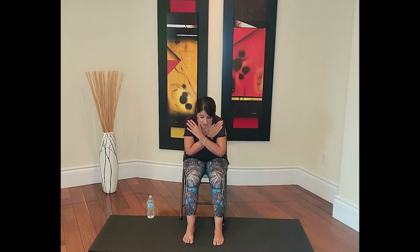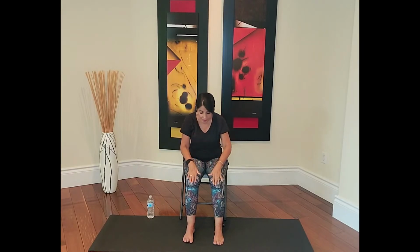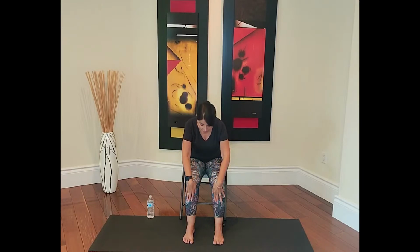If you feel a little lightheaded, I want you to go back just a little bit more. You don't have to go too low. Option two, you can place your hand on the knee. And now you're going to slowly slide yourself down. You can hold it right here. Test yourself. If this is where you're at today and you feel fine, you can hold it here.